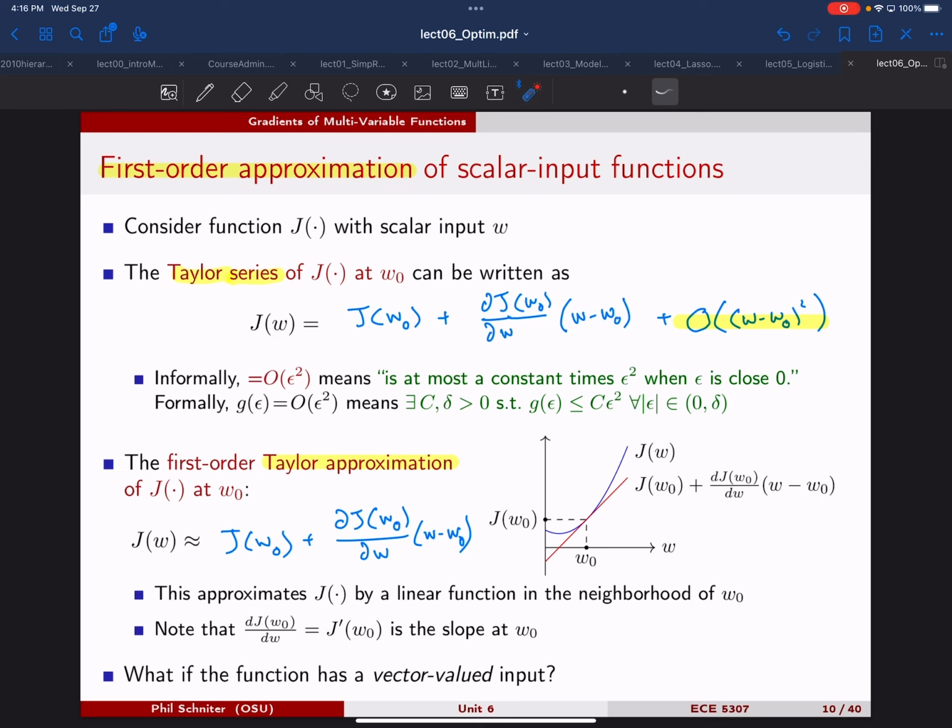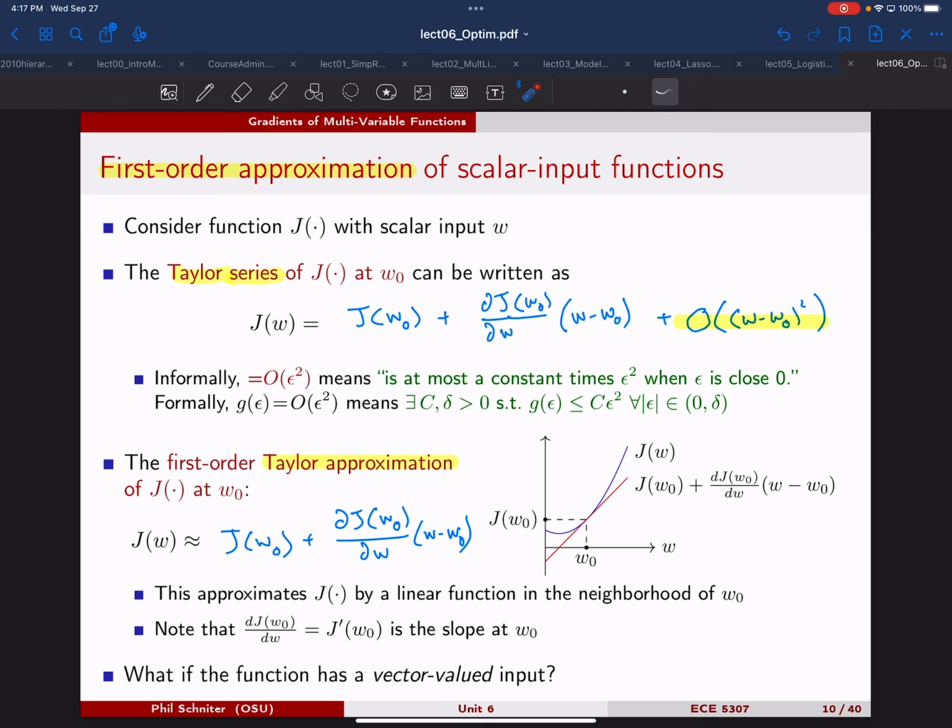There's even another thing too. When we say epsilon is close to 0, we don't know how close epsilon needs to be to 0 for this to hold. And the closer we are, the value of that constant might change. How close we are has to do with this delta here in this more precise statement, and the constant is C. All we know is that there exist two numbers, C and delta, both positive, such that that holds. We don't know what their values are. Hopefully this is not telling us a lot of details, but hopefully what it does tell us is enough to get the job done, and we'll see that it is. It's going to be enough. We'll use it several times today.